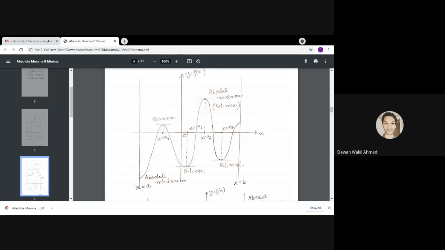Miss, why is this relative maximum as well? Because if you consider a very small interval here, at this point, the function will have a relative maximum. If you consider the interval a to b, then at this point you will have the absolute maximum. Then we will not say anything about the relative maximum, because your interval is now a up to b.